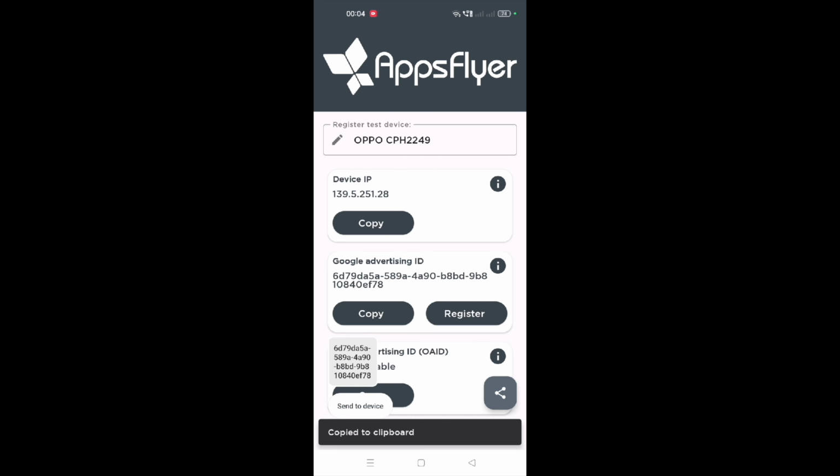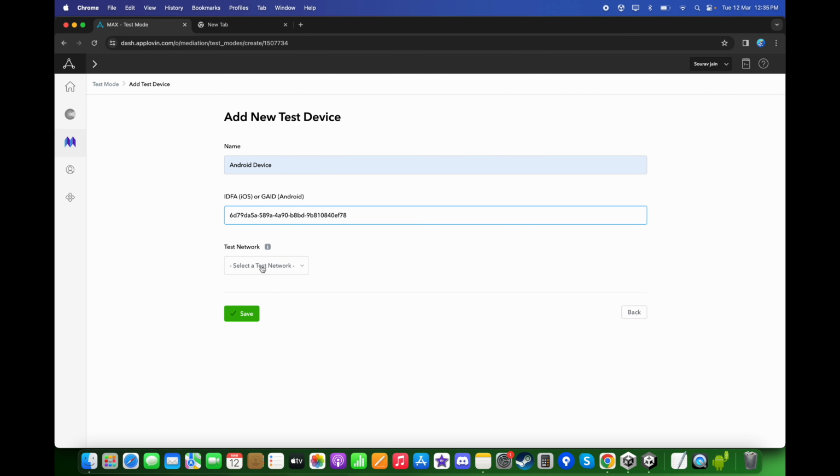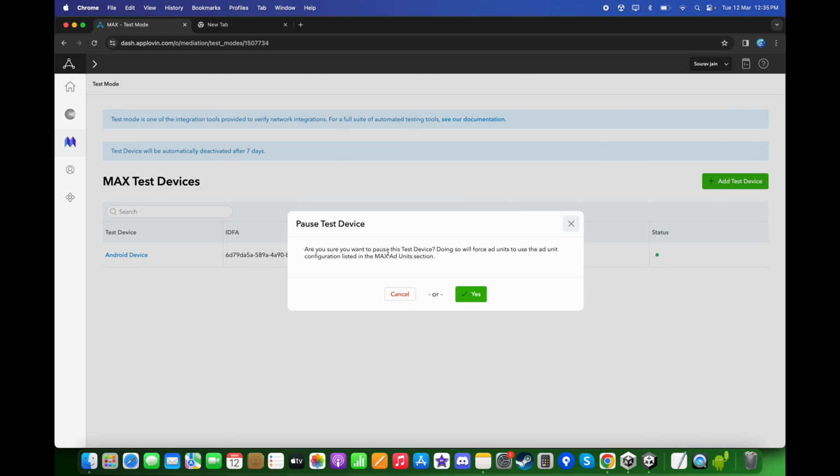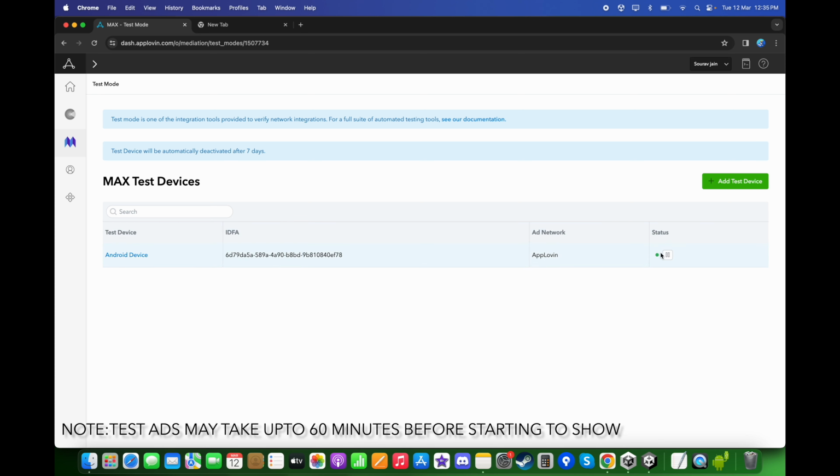Just copy it, paste the advertising ID over here, and choose the network you want to test. In this case, just choose Applovin and click Save. After this, your device will appear over here. Here you can select this and even mark this as a test device if you want when you publish your game. For now, make sure that it is active.